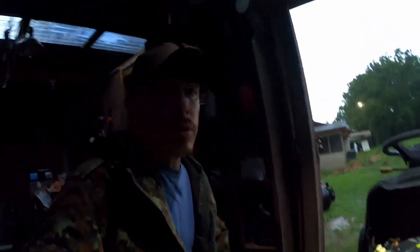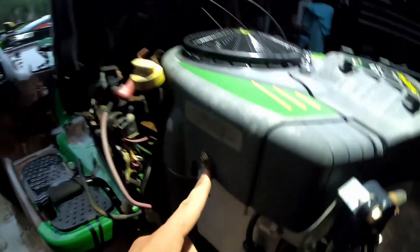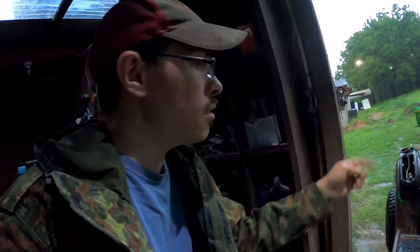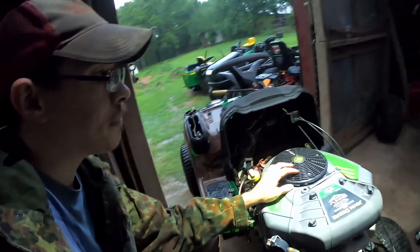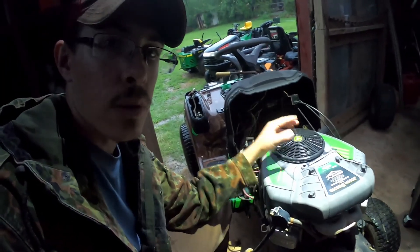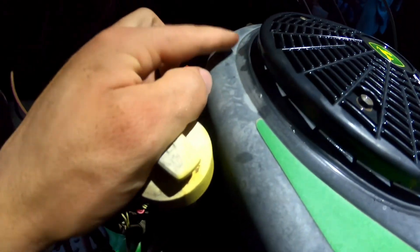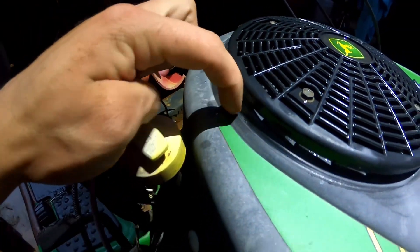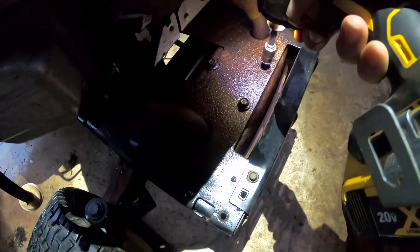We're almost ready for the fun part where we pull the engine out. I needed to install the bolts that go around the outside to hold this plastic cover on, including the one underneath. I also needed to put this on — when I test ran this the other day I got it on, but only had one bolt and it wasn't pushed down all the way, so I ended up burning a little bit of the plastic and made a groove. Oh well, can't do much about that. Let's hit these bolts with the impact and see if they'll come out.